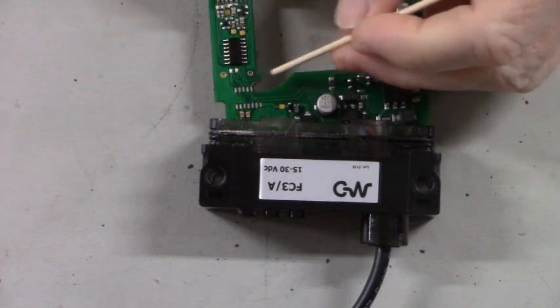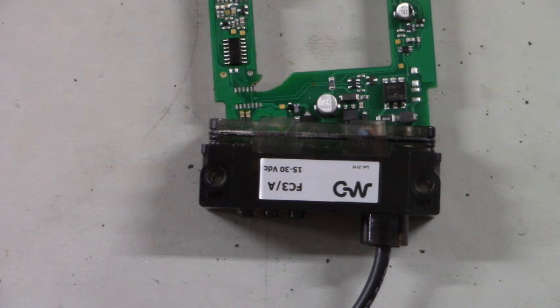If you've ever done trace repair, it is very tedious. It is tedious work. So here, let's get to drawing. I'll be back in a little bit.